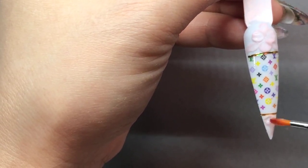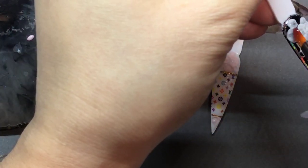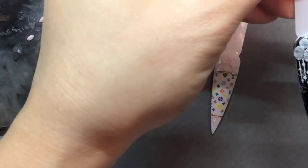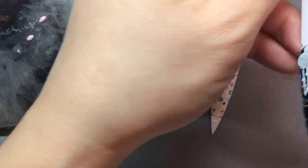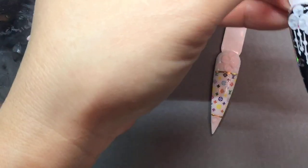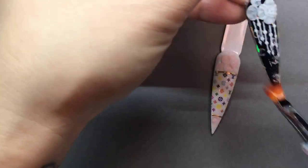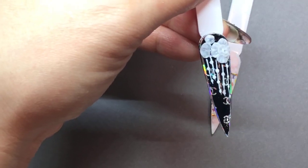So I'm gonna just put a little bit right here because I am going to do some crystals on that one. And also this one, I'm gonna just put a little bit of crystal here. And maybe right here. All right, you need to pay attention to this because my hands are off the camera. Keep moving back.